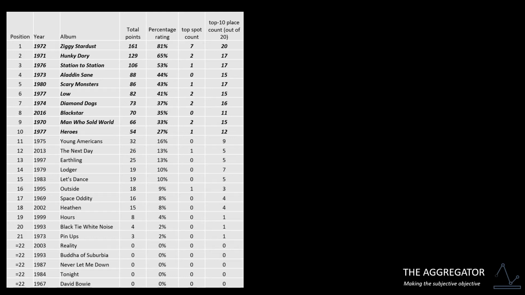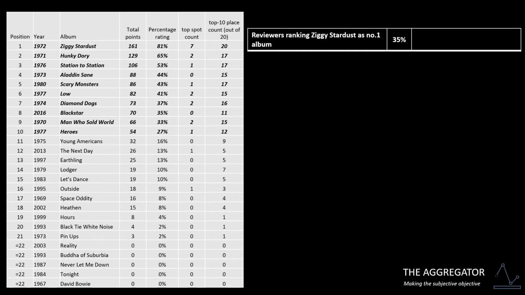So you can see here the full data table for Bowie's catalogue, which of course you can pause and pore over if you're thus inclined. But let's take a look at some of the key metrics that can start to shed some insight into the strength and depth of his catalogue.